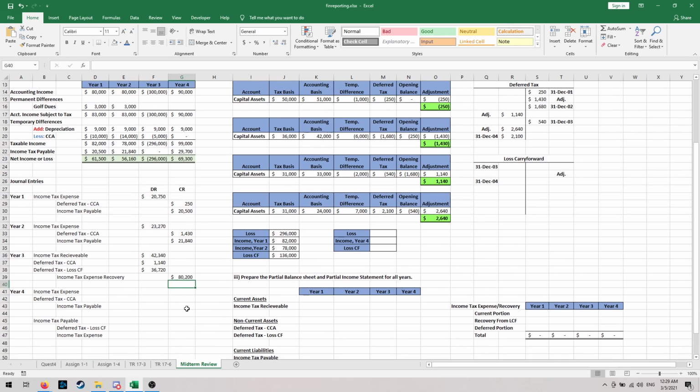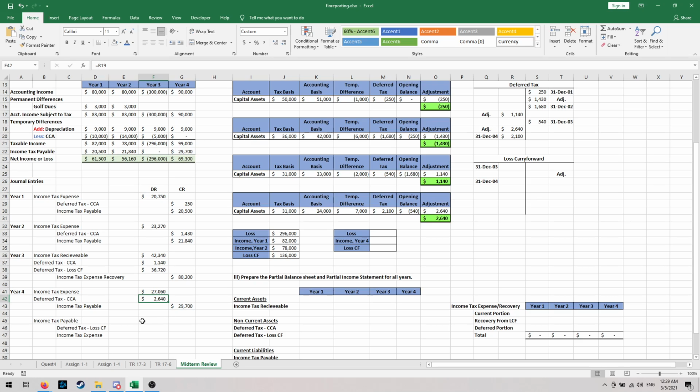So now we're into year 4, and year 4 does want us to make 2 entries. First, we're going to pay the income tax. We're going to make the entry to pay the income tax that we owe. In this case, $29,700. We have a deferred tax CCA, and remember, it's the adjustment. We're adjusting this 540 to the debit balance of $2,100. So we're going to add our adjustment here. We've already done that. And we're going to see what our income tax expense is. In this case, it's going to be equal to $29,700 minus our debits so that we can balance, or $27,060.